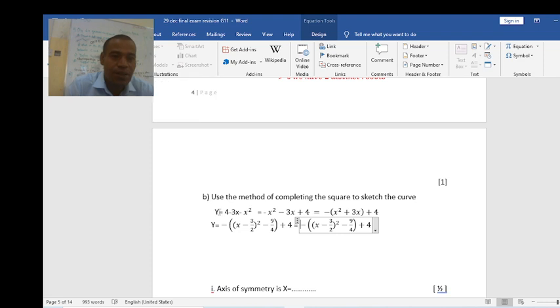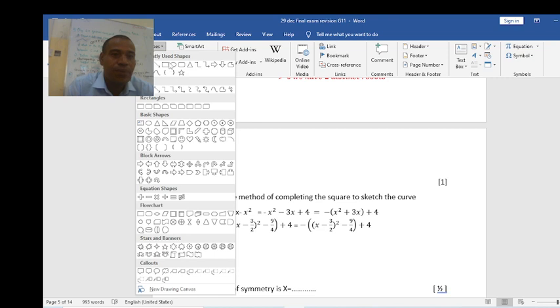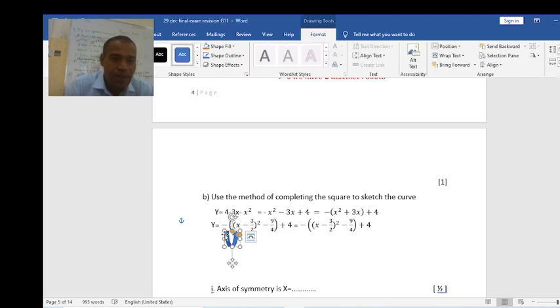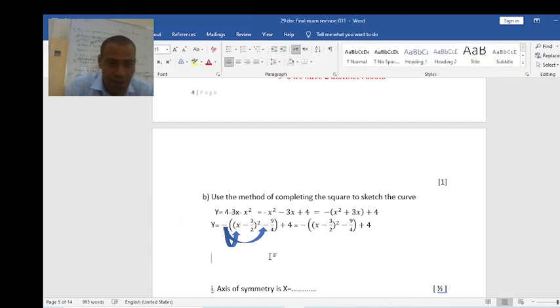Shapes, I can do it. Okay, no problem. Insert shapes. This -1 I multiply by the first bracket, then copy, and the next one, this -1 I should also multiply by minus. You can see minus by minus is positive, so I will write it here. Now I will erase the first bracket.